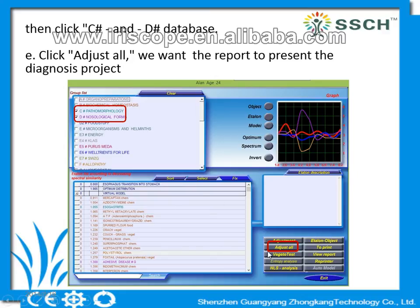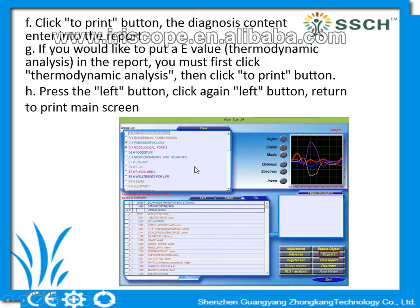Pay attention. If you would like to put an E value in the report, you must first click the thermodynamic analyze, then click to print button. And press the left button, click again left button, return to print main screen. And go back to this window. Click on this one to examine it.